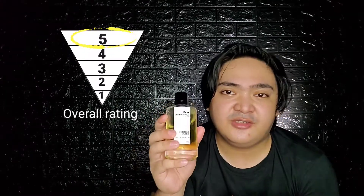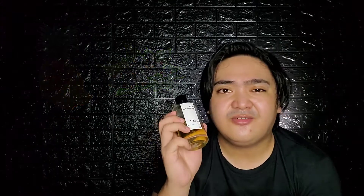Overall, this is an excellent fragrance — 5 out of 5. The similarities it has to Creed Aventus is only the blend of pineapple and blackcurrant. Other than that, this is a different scent. With leather and a touch of spiciness, it has a little bit more depth than Aventus in my opinion.